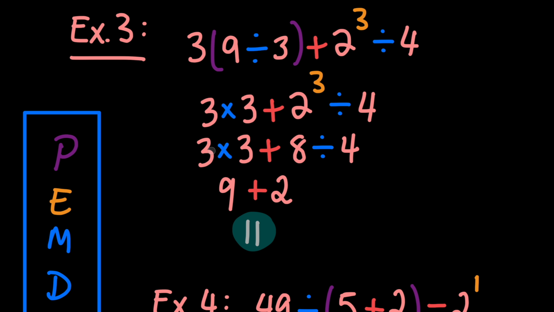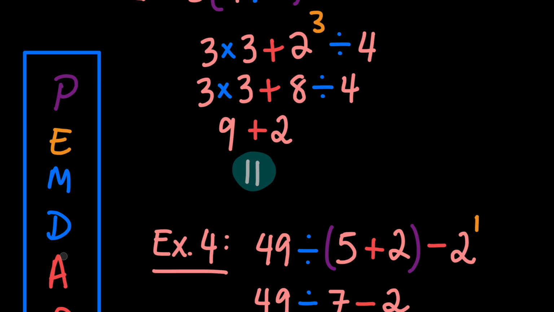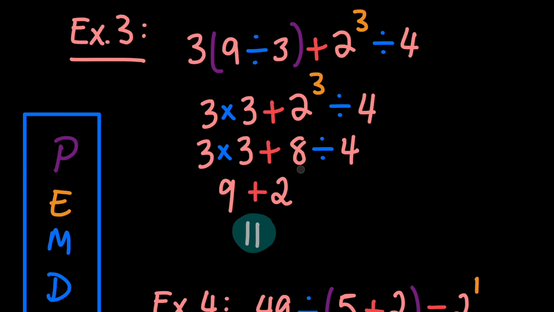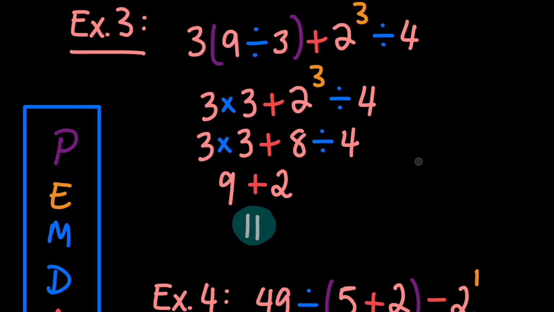Okay, so now we see that we have multiplication and division, right? So multiplication and division are on the same step. So that's how I'm able to do 3 times 3 is 9, bring down that plus, and then 8 divided by 4 is 2. Okay, perfect. And now I'm on my last step. So again, from left to right, I do 9 plus 2. So that's 11 in addition here, because there's nothing else left. So 9 plus 2 is 11. Perfect. So that was that example.